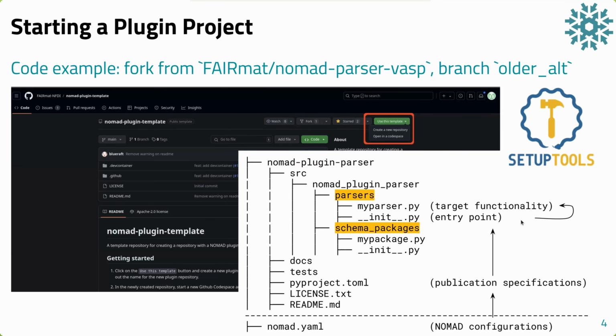Here on the right-hand side, you see some annotations that refer to this entry point system. Entry points are a standard Python functionality, provided by setuptools, for how to publish modules. There is a link to the entire explanation of how the system works, but briefly, there are multiple components. Most importantly, there is the target functionality. This is what you actually want to expose outwards. And then there's the entry point, which is a kind of registration system by which you do this. You'll see more about that in a moment.